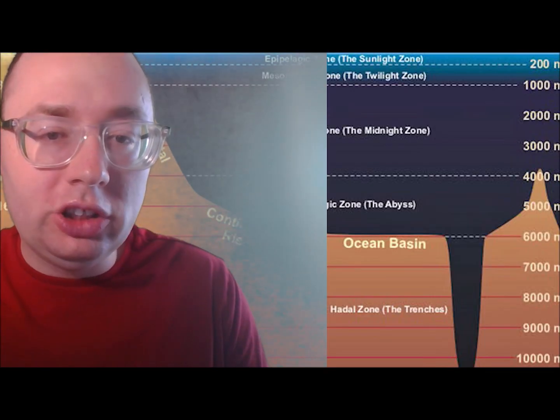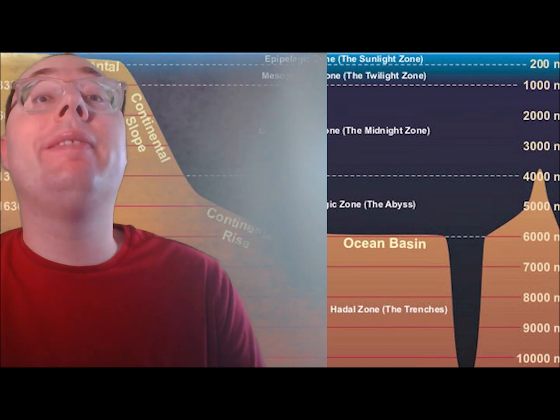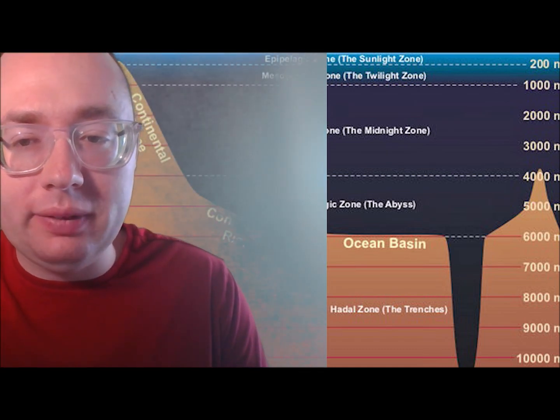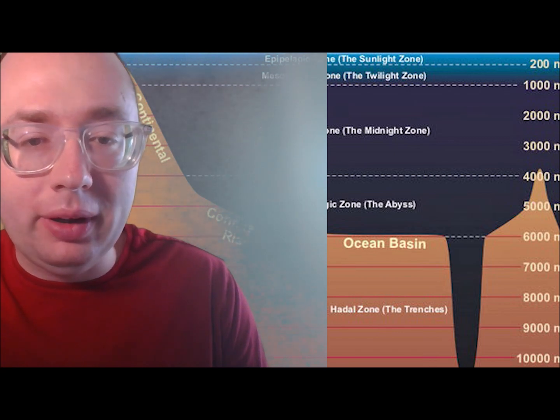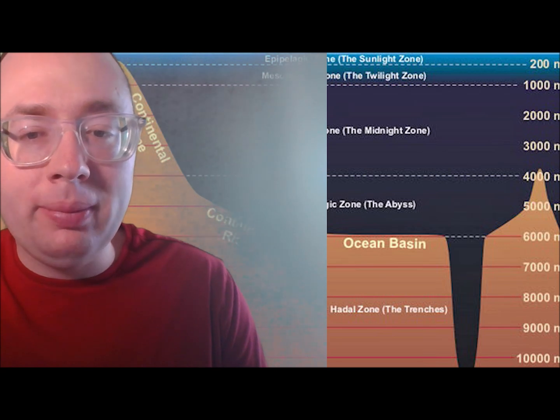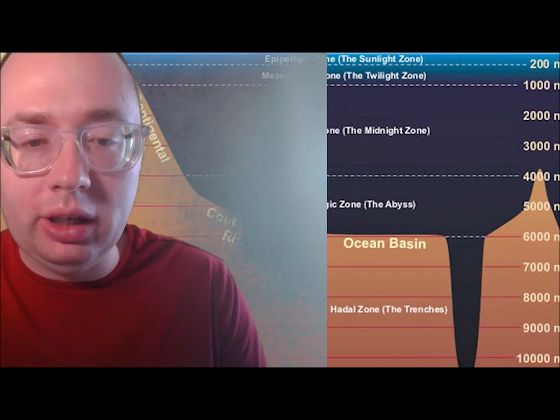Trench zone. This ocean layer lies at around 20,000 feet below sea level, at the bottom of the deepest parts of the ocean. This zone is made up of deep water trenches. The water is just above freezing. The amount of life decreases with depth, and animals are not plentiful here.